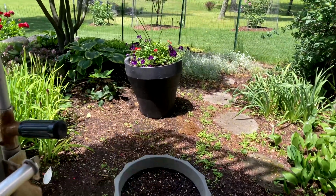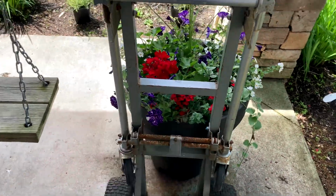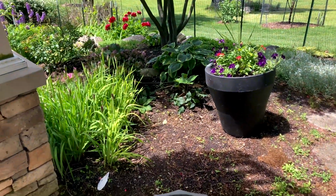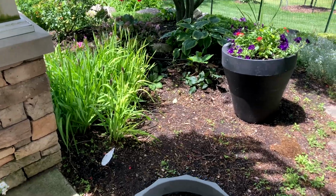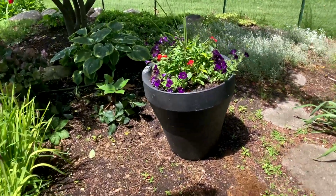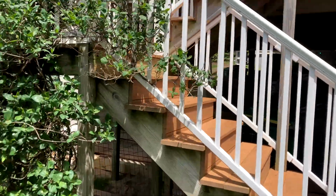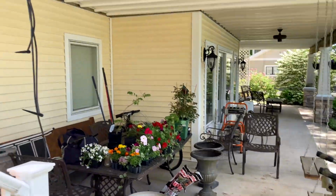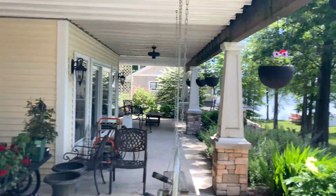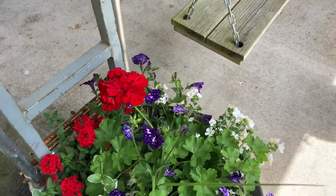I've already actually potted up, like a weekend ago, a couple of these self-watering containers from Crescent Gardens. We have two of them that we really enjoy because they allow us to put pots kind of in the middle of the deck. So these need to be brought up the deck. It's quite a little ways. They've got to go up. As you might be able to see, we have drip hanging down that we have to work its way back up. Here's another one that I did last weekend.